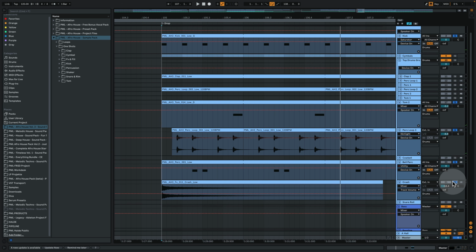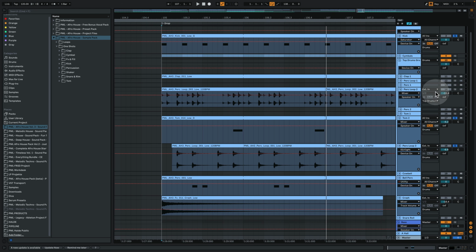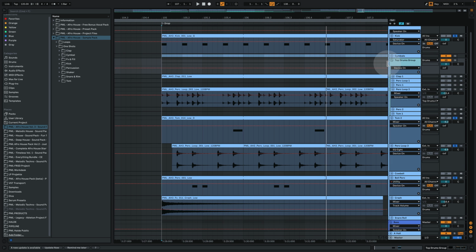At the beginning we have this crash. But I'm putting that off for a second, and now we have this top drums group here, where we have a bunch more elements. For example, this percussion.